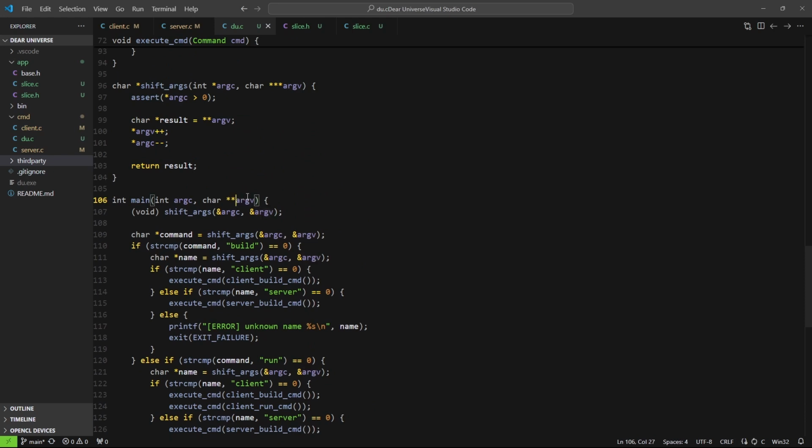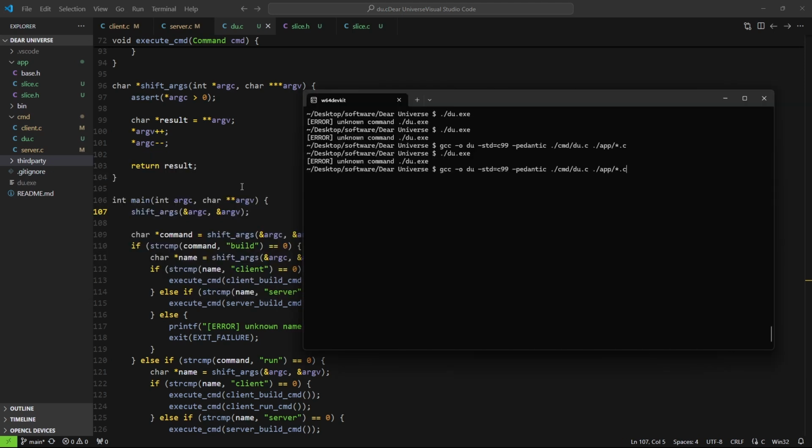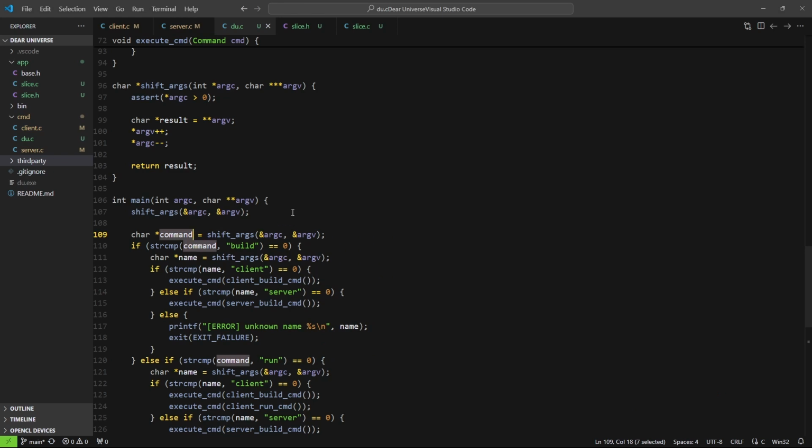This is just a pointer because it's an array of strings, and this is a pointer to an array of strings. Here I get a string, right? And here I get the next string from the array, right? And here I reduce the amount of strings. So this should work actually. It looks like this is not doing anything. So if I do this, okay, but what happens if I provide a command something like build? Yeah, it still complains, because of course that is very strange, to be honest. So shift args doesn't work.